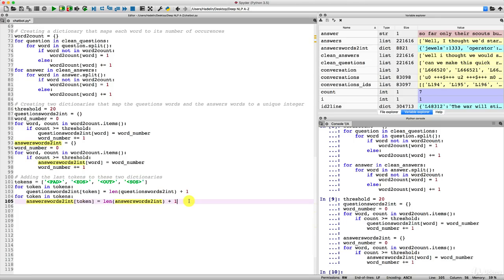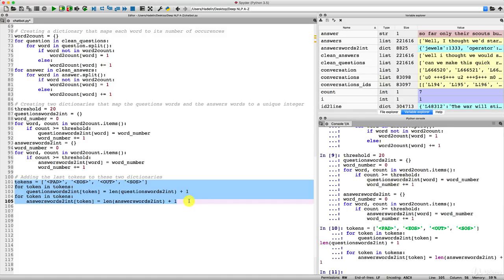All right, and that will do it. So now we simply need to select these lines and execute. There we go, we now have our final tokens, the essential tokens for the seq-to-seq model, added to our two dictionaries. Perfect.